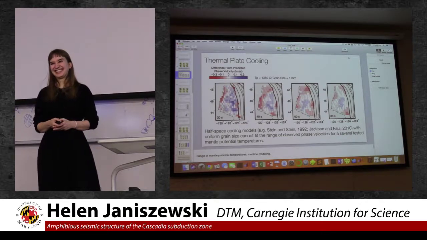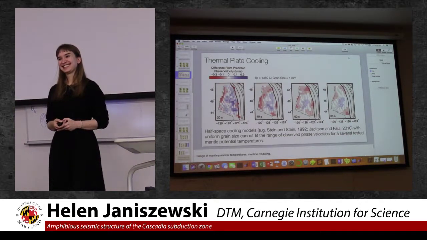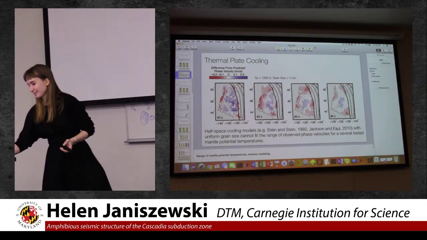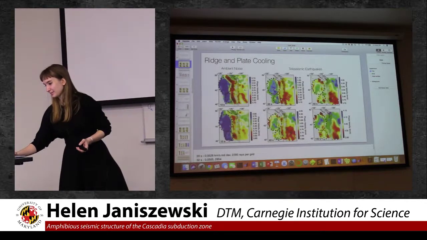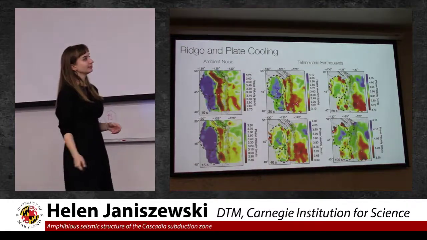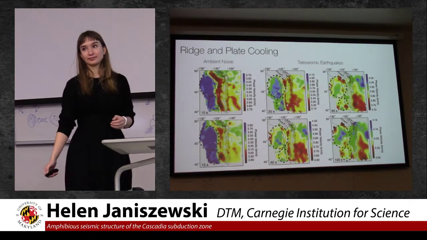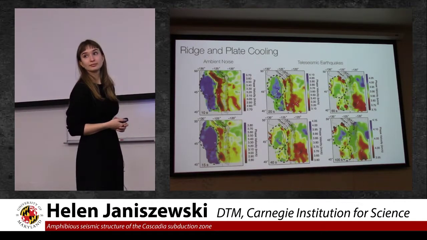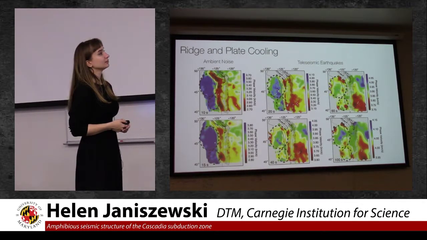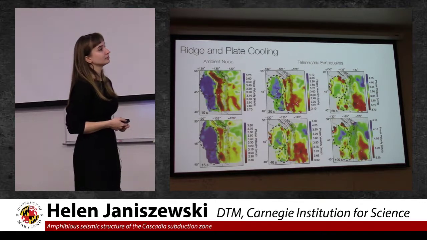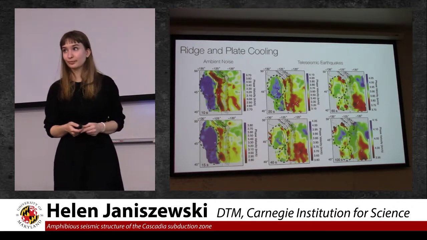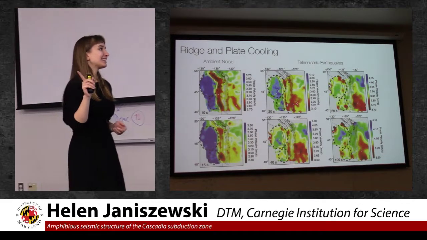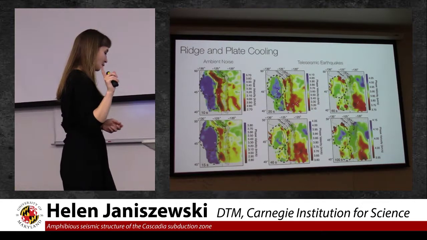Can I ask another question? So if you go back one slide, or forward one slide, I think it's the same slide. That one? Yeah. Okay, so here you show us ambient noise phase velocity maps, and then you show us some teleseismic maps. What I'm curious about is, I know there's limited frequencies at which these two will overlap, but presumably at 20 and maybe 40 seconds, you could compare them. How do they look?